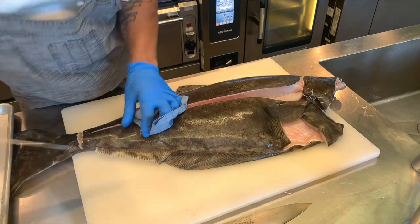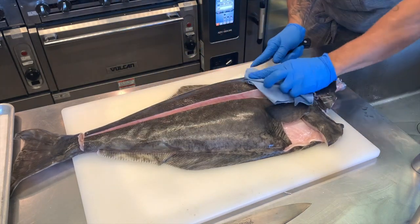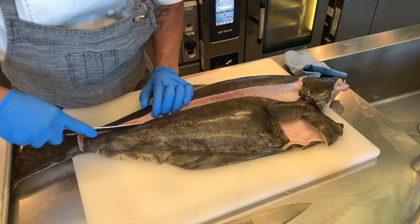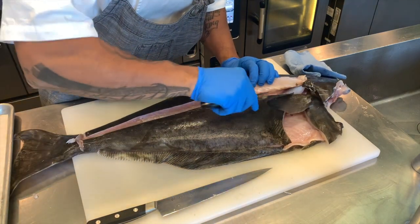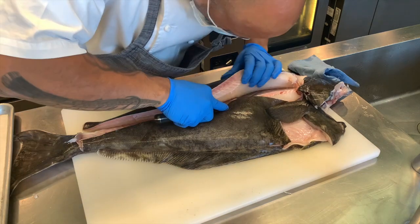Okay, so right now I'm just making a surgical cut, just to get through the thick skin. So an incision straight down, a nice clean cut. And basically from here, I'll start to work this fillet and get this fillet off. As you can see, I think it's really important. The reason why I'm making this video is because I want to show that you can break down a fish in less than 5 minutes.